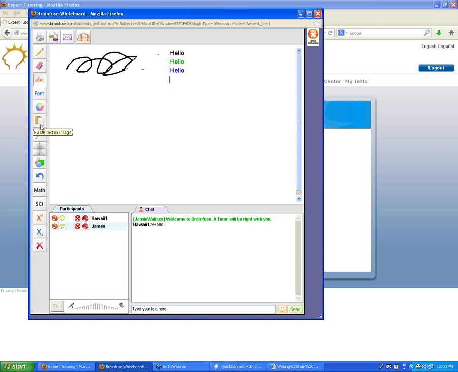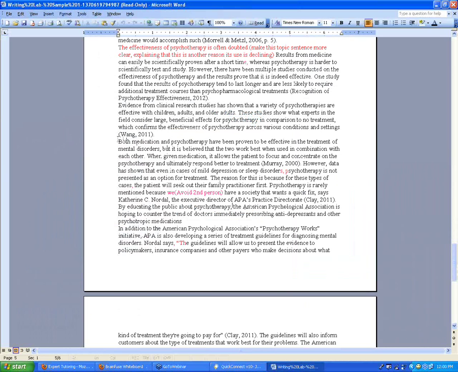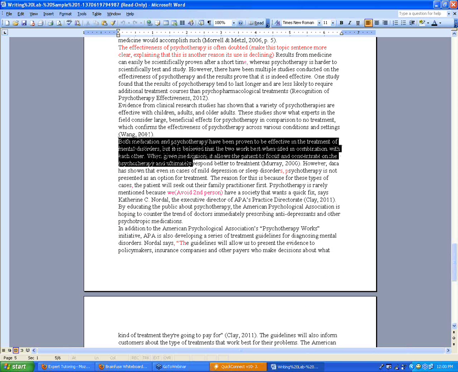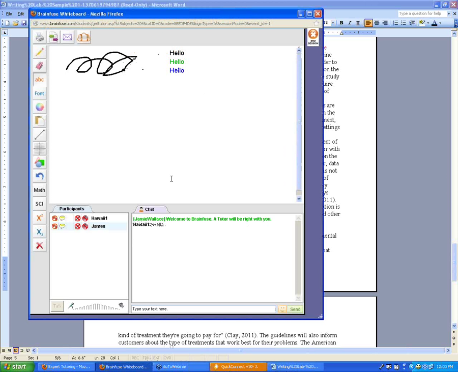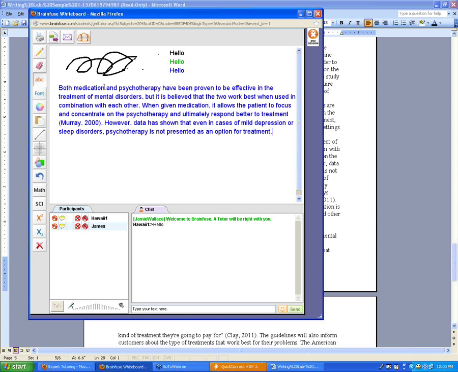Then we have a copy and paste option. Anything that can be copied and pasted can be pasted right onto our whiteboard. Let's go back to that paper we looked at before. If I take a sentence or two from that paper, I can copy it, Control-C, and then I go back to the whiteboard. You just click where you want to paste it, and then paste.